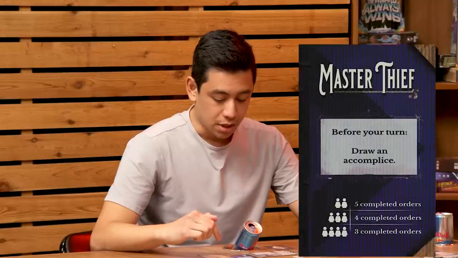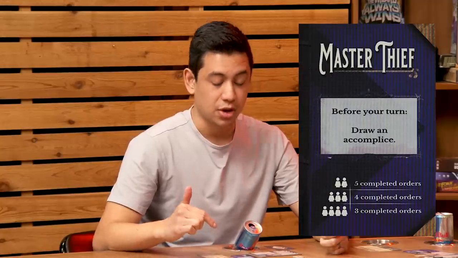Like Jack was player two. Yeah. If Alfredo had ended the game, then nobody would have gone. Oh, okay. So it doesn't. Wow. Oh, okay. Yeah. Oh, well, that's... Okay. My Master Thief has drawn accomplice.